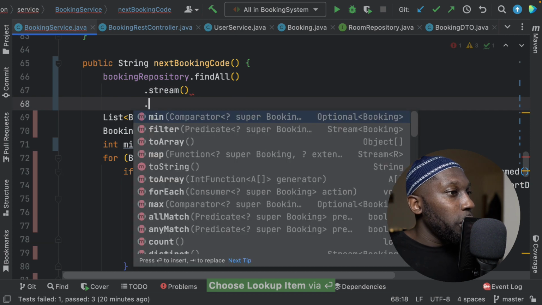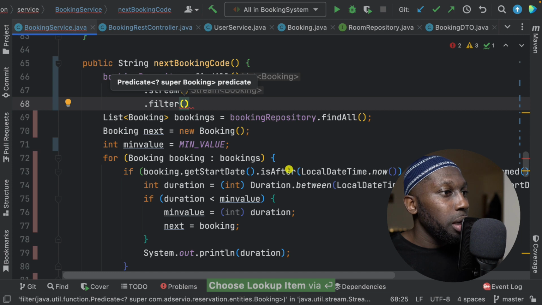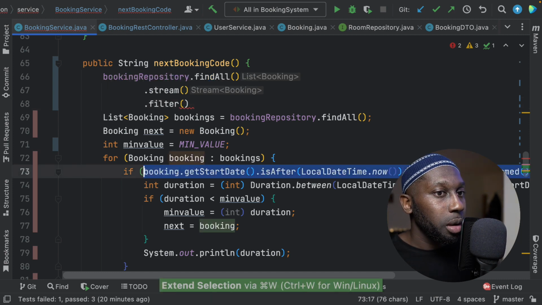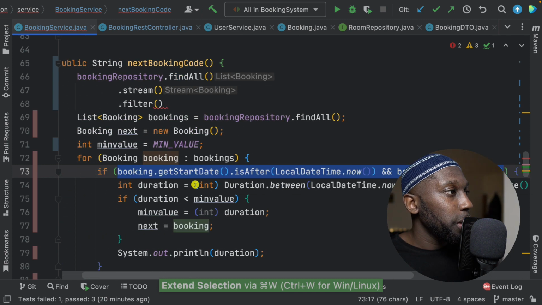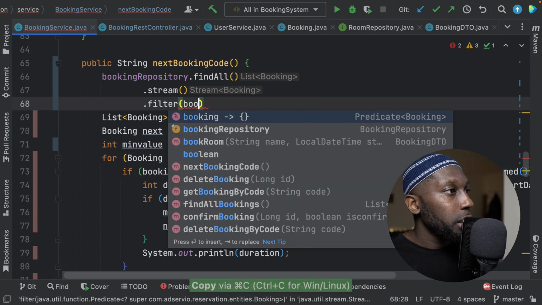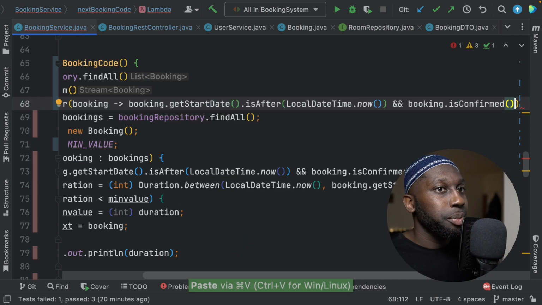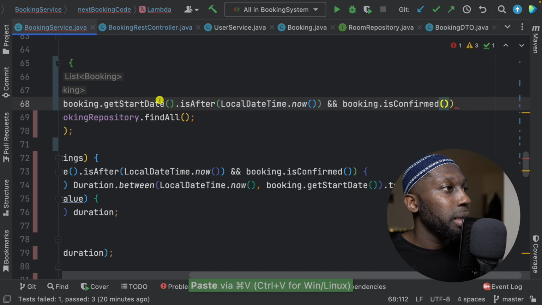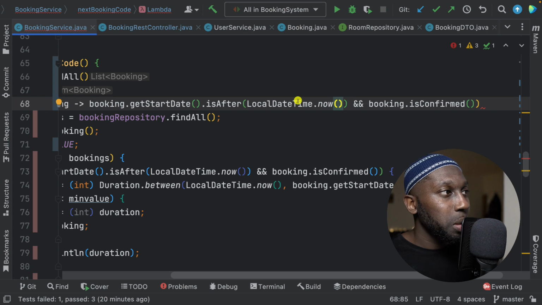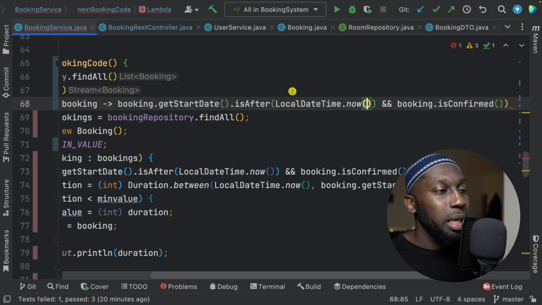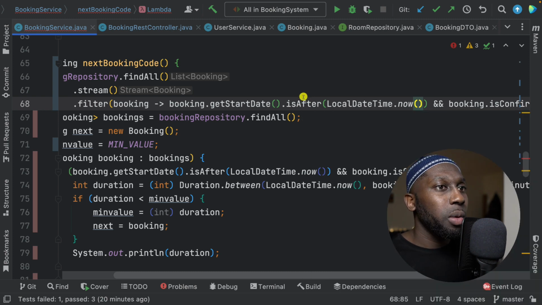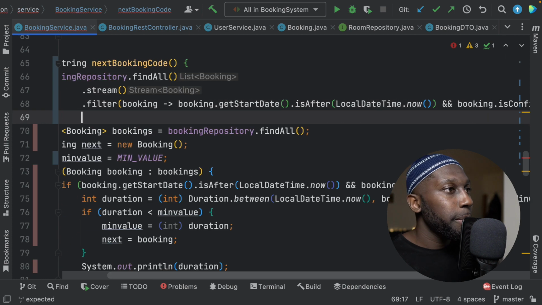Then what you do, we're going to filter, because right here, this is your filter. Have a look, if. So I'm just going to copy all of that. Command W a couple of times. All good. Command C. And then here, we're going to take booking and paste that in. So have a look, this is now coming together. And also, you should always pass clock so that you have access to the time in here, right? Because when you test, then it's easy for you to move the clock forwards or backwards. So this is my filter.